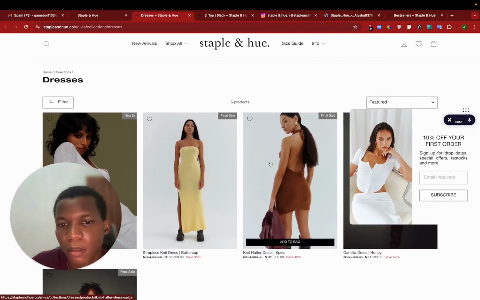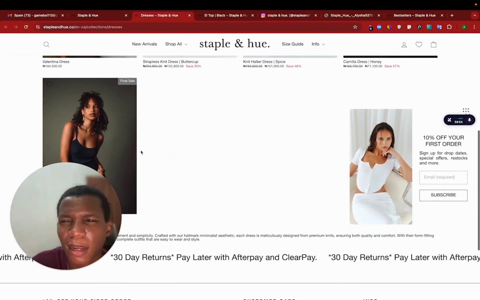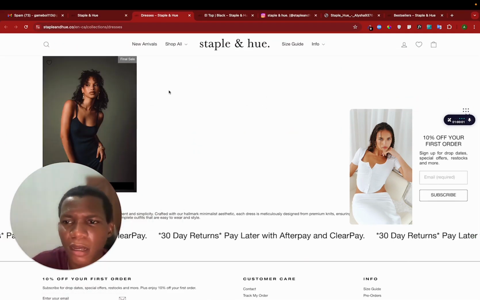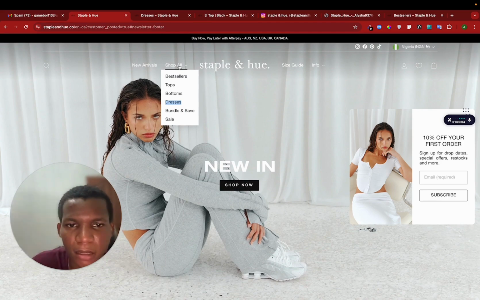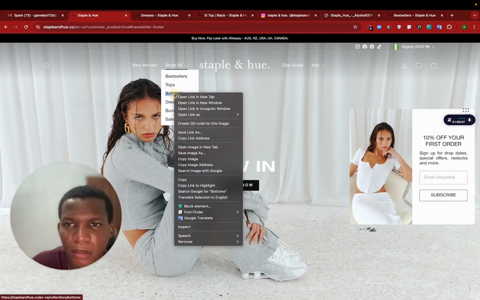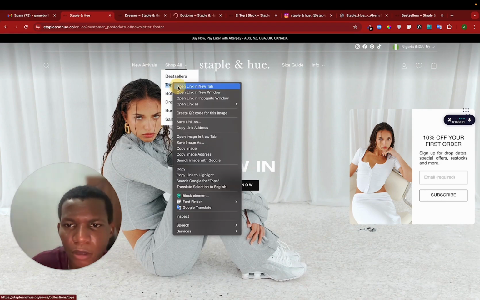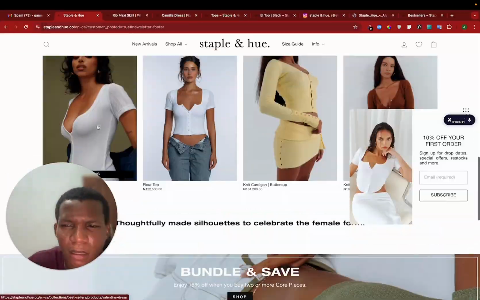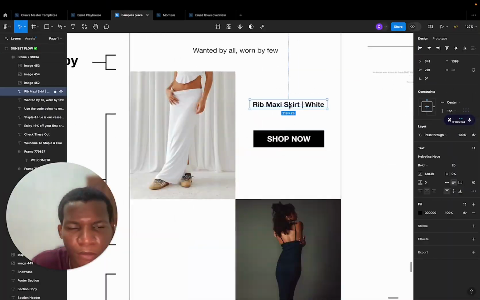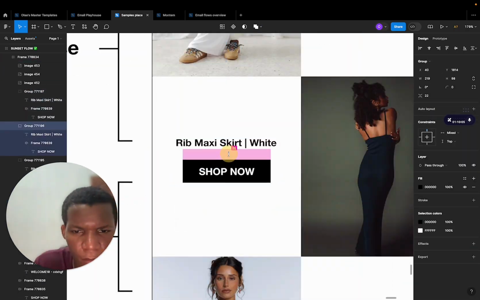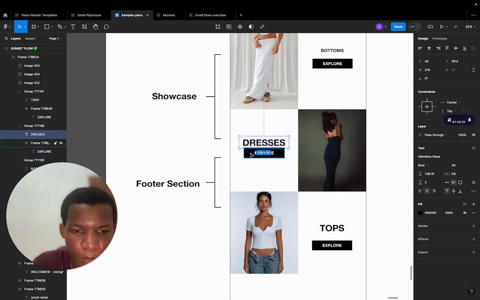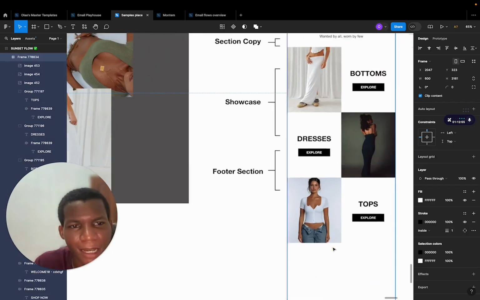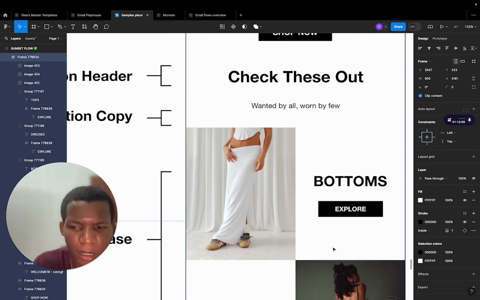We need brand image. Which dress? I like this dress. Yeah, and the background adds a little dynamic to the entire thing. So that dress is gonna add a dynamic to the email. That's a dress, the bottom, and the top. There she is. And yeah, so this follows the zigzag hierarchy.